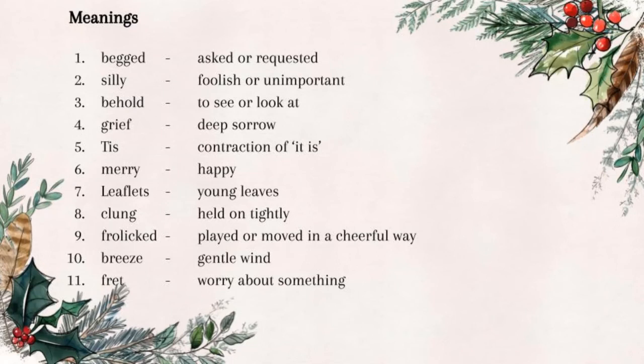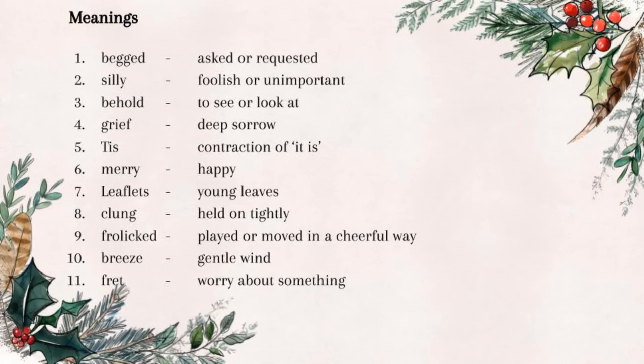Let us move to the next word, clung. What do you mean by clung? Clung means held on tightly. Let's see the next one, frolicked. Frolicked means played or moved in a cheerful way. Let's move to the next word, breeze. What do you mean by breeze? Breeze means gentle winds. Okay.